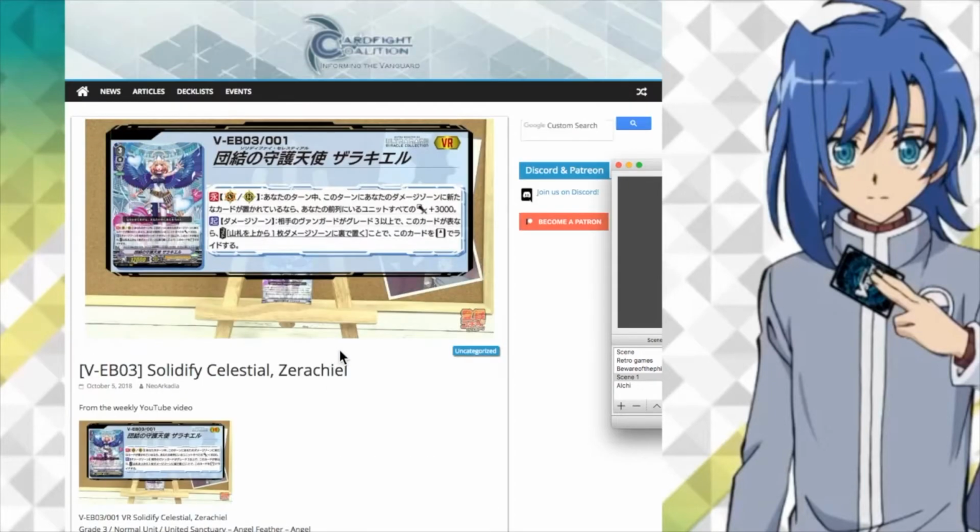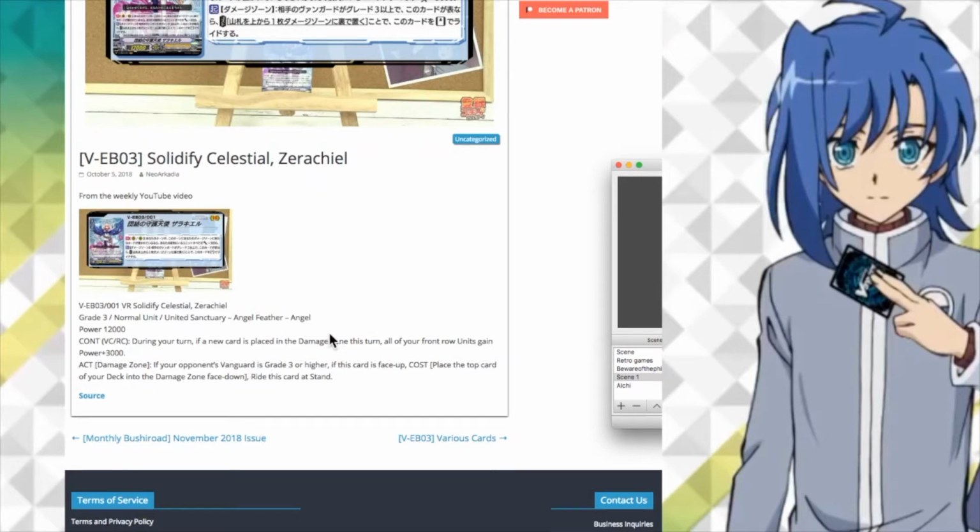Without further ado, I'm on Cardfight's coalition here, looking at the news, and it's got two skills. Its first skill is continuous on the Vanguard and Rearguard circle. During your turn, if a new card is placed in the damage zone this turn, all your front row units gain power plus 3000. And it's got an activated skill from the damage zone. If your opponent's Vanguard is grade 3 or higher, if this card is face up, you can pay the cost, put the top card of your deck into the damage zone face down, and ride this card as stand. So, two interesting skills there.